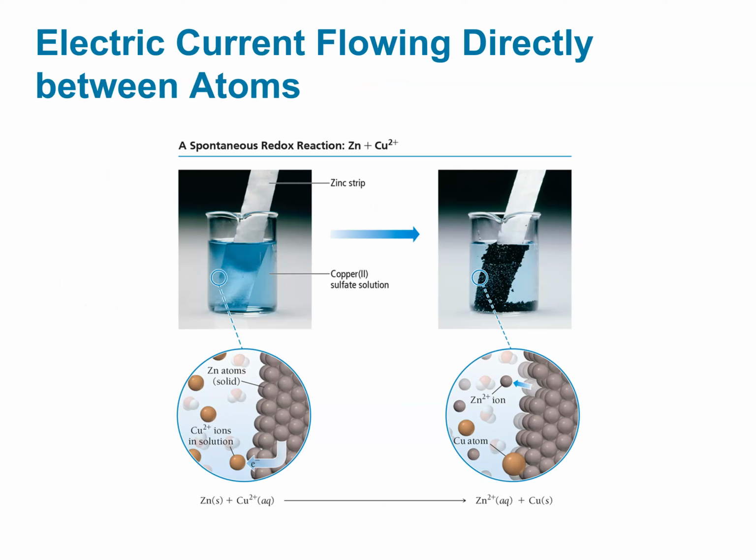And this is just an example of ions moving in solution as part of a redox reaction. So in this particular case, we have a strip of solid zinc that's immersed in a copper 2 sulfate solution, and we get a transfer of electrons where the solid zinc transfers its electrons to the aqueous copper, forming solid copper on the surface of the electrode and dissolving the zinc from the electrode into solution.